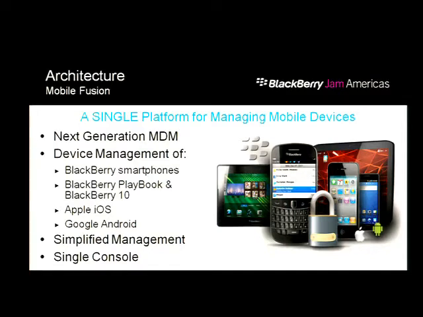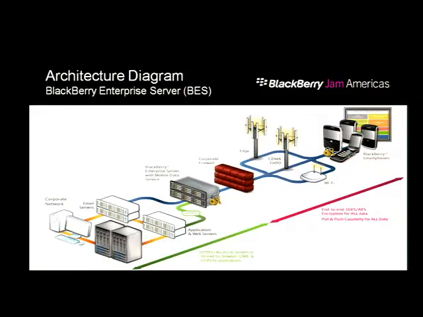Currently today, all of those pieces, BES, BDS, and UDS, require their own individual administrative consoles for doing server work. So if I want to add a server, configure a server, add users at a low level through bulk loading and so on, if I want to create policies, if I wish to create software configurations, I have to use those individual consoles. This Fusion console today is just for user administration, and we're slowly evolving that. So with that said, this is BES as it stands today and has since 1999.